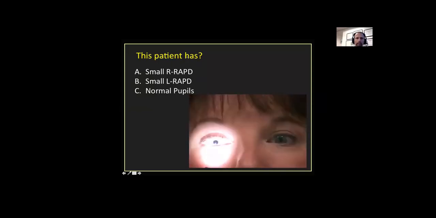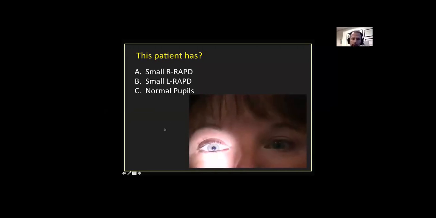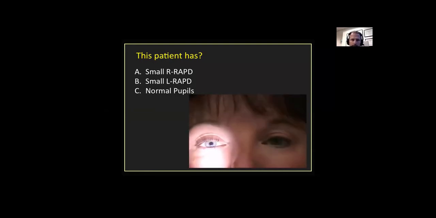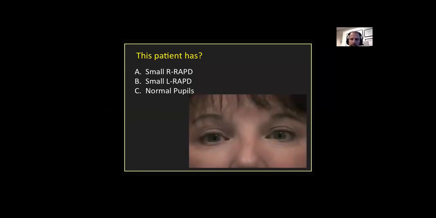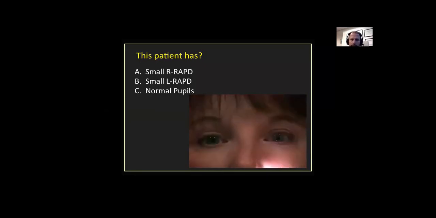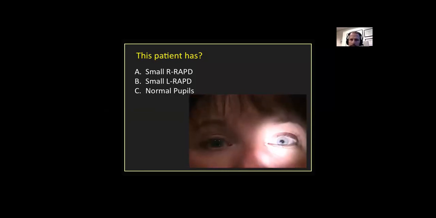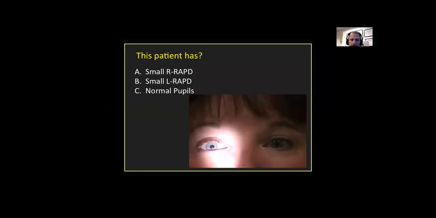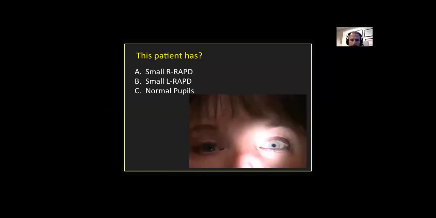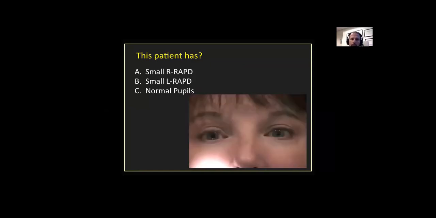And let's look at the video. So I think the important thing, and of course the first patient we saw, it's fairly easy. This person's a bit tougher, but what I want you to do is look at the initial reaction when you swing that light. And when you swing the light, every time the left pupil gets a bit smaller and the right pupil either does nothing or comes up a little bit. Down, nothing, down. So this person has a small right relative afferent pupillary defect.